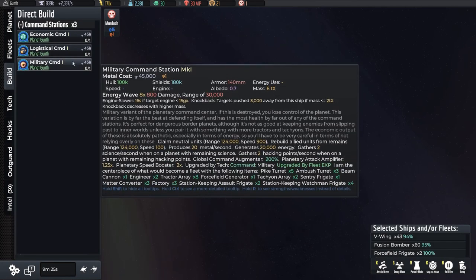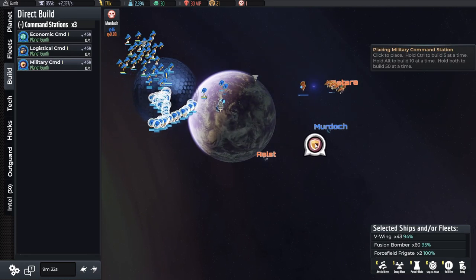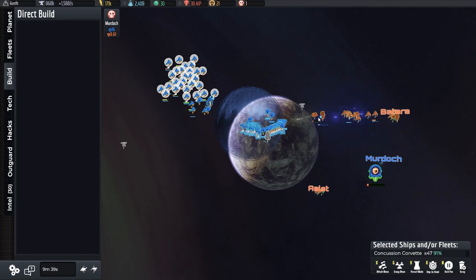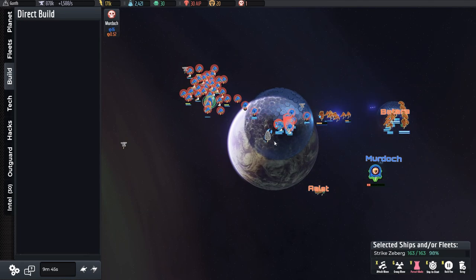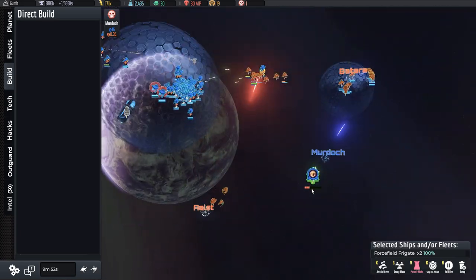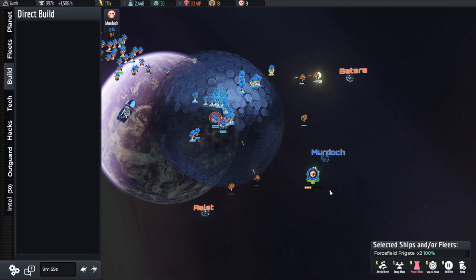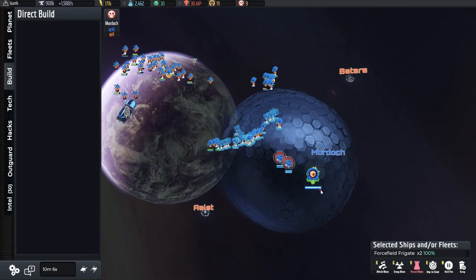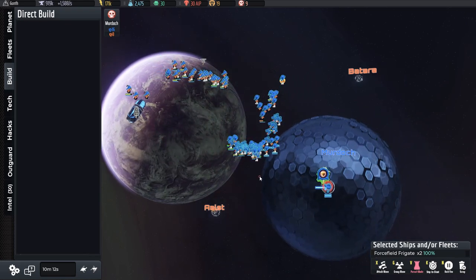Not too terribly surprising. I'm going to go ahead and build a military command station by the Murdoch wormhole. You'll notice I did not need a colony ship. I'm going to put these guys in pursuit mode, hit 1 and V. I did not need a colony ship because any of your fleet leaders are able to work as a colony ship, a hacker, science lab, etc. The science is mainly generated by the command stations, actually, which technically is a type of fleet leader, but not mobile.